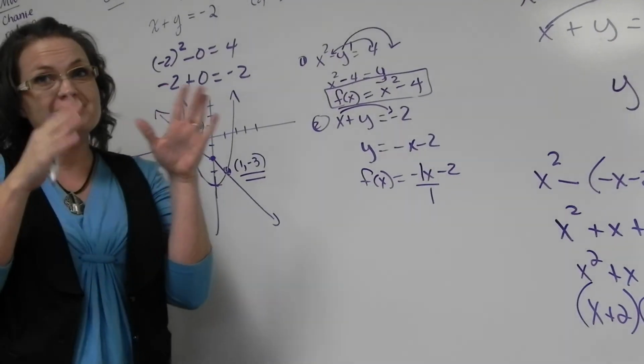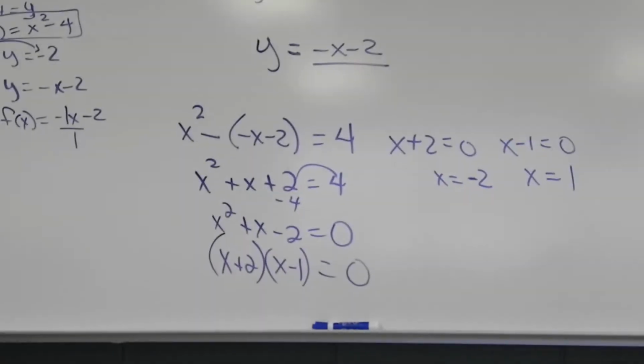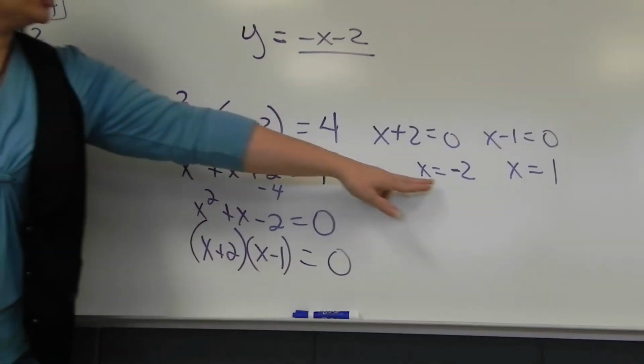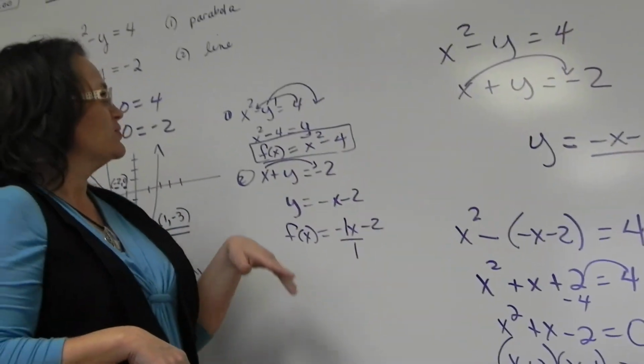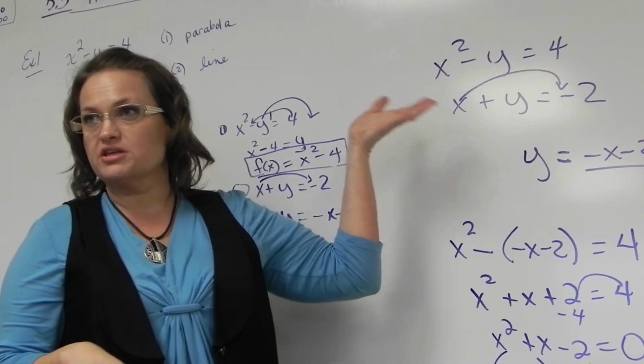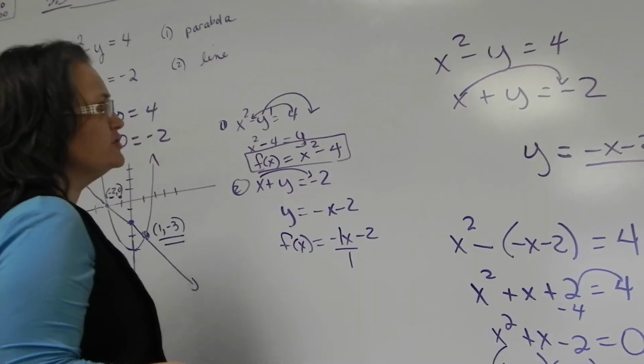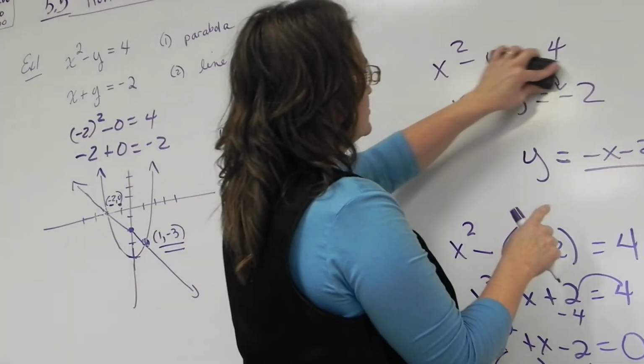But anyway, that's just the x part. We need now the y corresponding parts. So we do it individually. We take our -2 and go back and look for its y, which you can use either equation. You should get the same result. I'm going to use the linear equation. It just looks a little easier to work with.